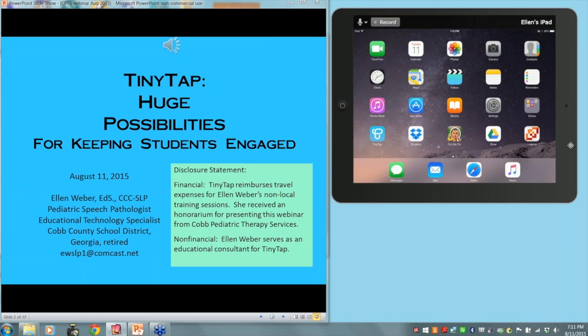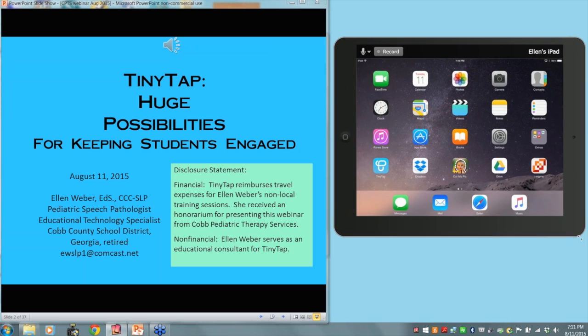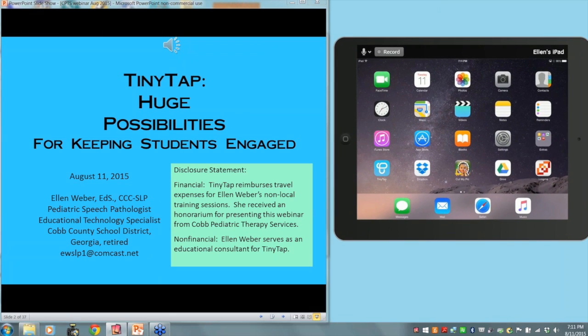Alrighty. So on the left will be the PowerPoint, and it's basically what you should have in the handouts. I think I tweaked 1 or 2 slides last night, but the basic information is still the same. And on the right is my live iPad screen, so we'll be demonstrating some things.